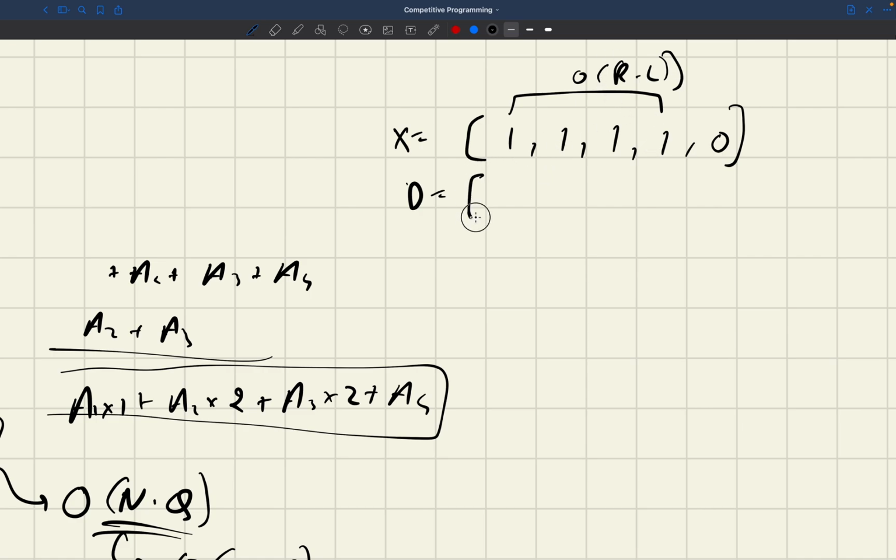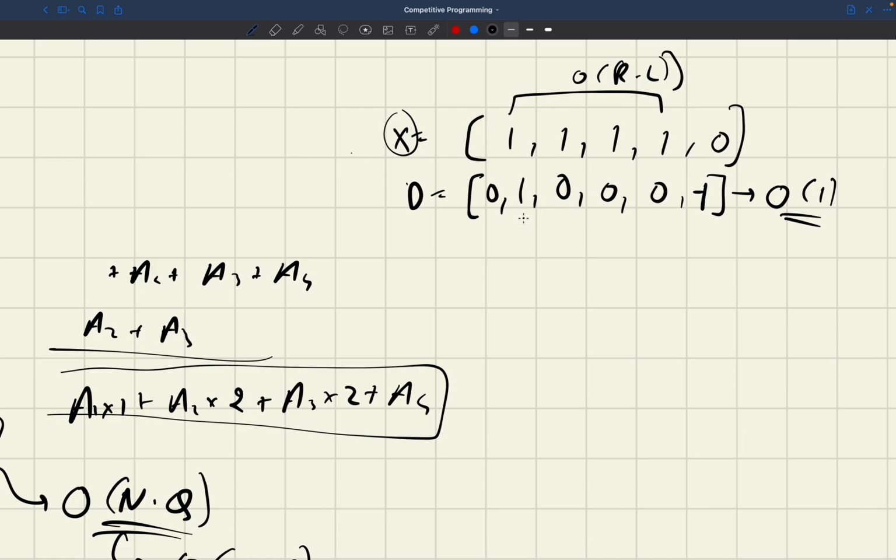If I take the difference, that means if I say the first element is 0, then 1 minus 0 is 1, this minus this is 0, this minus this is 0, this minus this is 0, and this minus this is, let's say, minus 1. So in the original array the addition takes r minus l, but if I make a difference array, it takes O of 1 time to process, right.